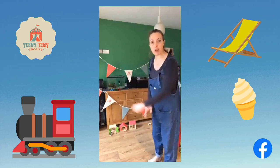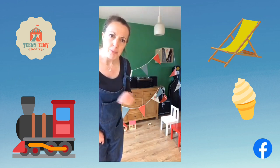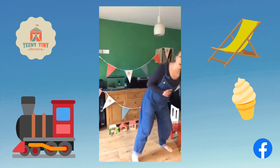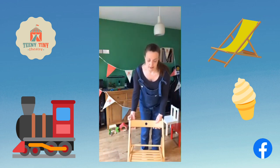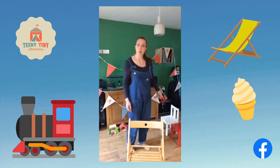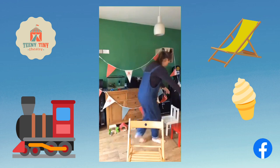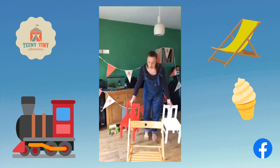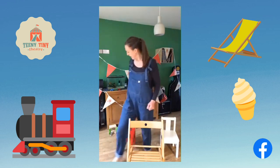Or you could use cushions on the floor, line up cushions, but you might have noticed I've got some chairs. I'm going to set up my train with chairs. So set up your journey and then see if you can set up your train. I'm going to set up mine now. I've got a chair for me, a special chair for me. I'm going to set it up there. And I've got some smaller chairs here. These are going to be for the carriages. So this is where the passengers are going to sit. I'm going to put these behind my chair here, about there. That's my train. And I've got my journey set up.